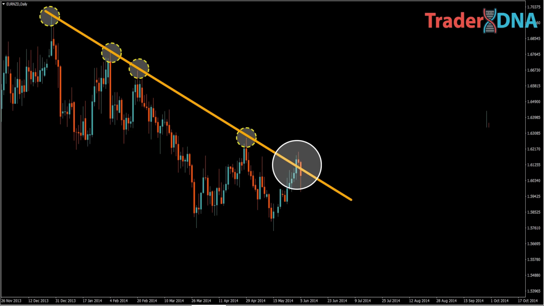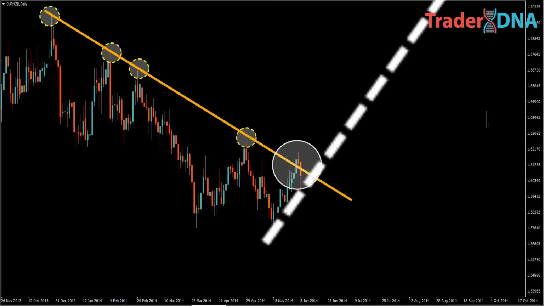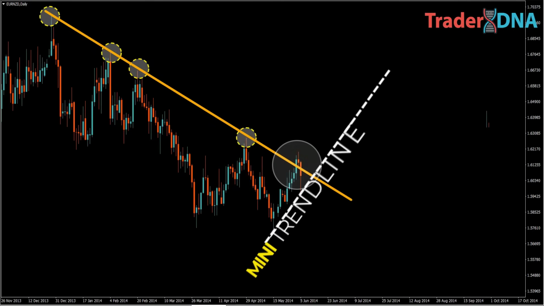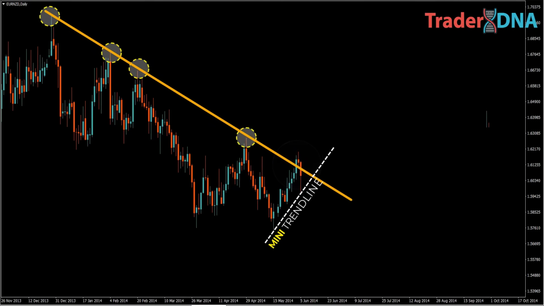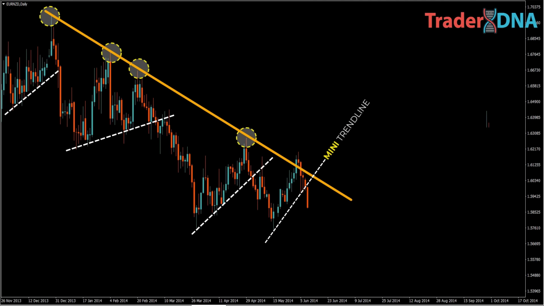Now this is crucial. Your next move is to confirm that potential continuation. How do you do that? You draw a mini bullish trend line starting from the pullback point within that larger downtrend. Then, once the price decisively breaks below that mini trend line, that's your trigger. It's time to enter a sell position. Just like the previous buy entry case we looked at earlier, there's a powerful trading insight here, something many traders overlook. And if you want to consistently spot high probability trading signals using trend lines, you need to understand this part.